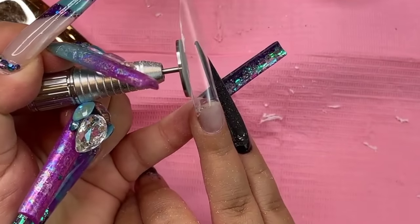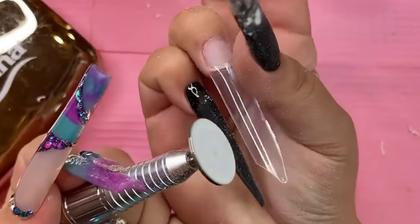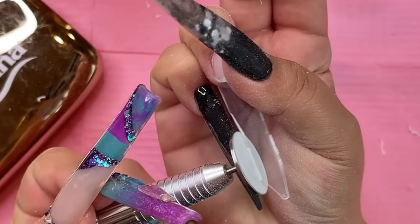Ay, wait. Pinky, don't get in the dish. Don't get in there, honey.